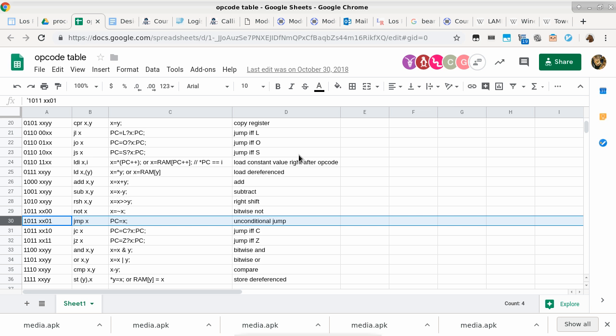I'm just going to run the whole thing and figure out the opcode here. Let's say we want to do exactly JMPB. What would be the opcode of JMPB? The first hexadecimal digit is going to be a B, and then the second one is going to be 0101, which is a 5.